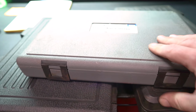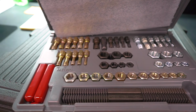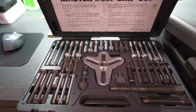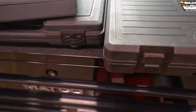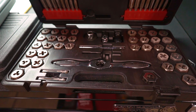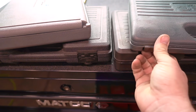Alright, we got our rethreader, which comes in handy. I'll show you guys this thing. Works out quite well. Just used it yesterday to help a guy out. And then here's the master bolt grip set. I'll show you that as well. Well, then I might as well show you the tap and die set too. This is the GearWrench tap and die set. It ratchets, which is extremely handy. And then the tool for the pushing back, twisting back, I should say, the brake pistons.